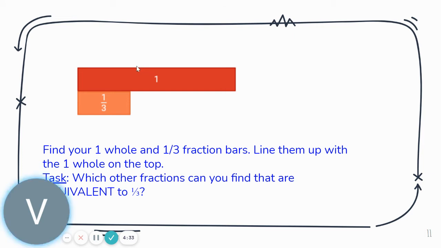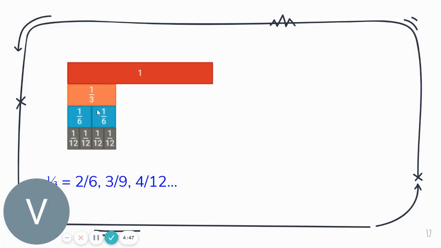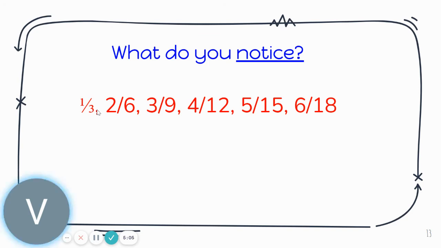So we have another fraction bar, and there's 1 and then 1/3. Go ahead and draw this in your notebook and try to list some other fractions that would equal 1/3. Okay, so the fractions that I thought about were 2/6, 3/9, and 4/12. What do you notice about this set? How are they different from the other ones that equal 1/2? Which one is bigger? So what do you notice about these numbers? 1/3, 2/6, 3/9, 4/12, 5/15, 6/18. Go ahead and pause the video and think.